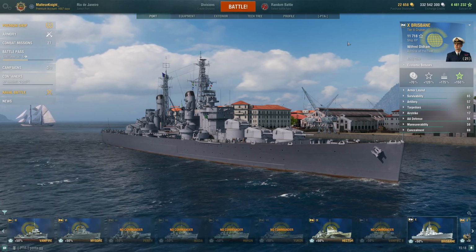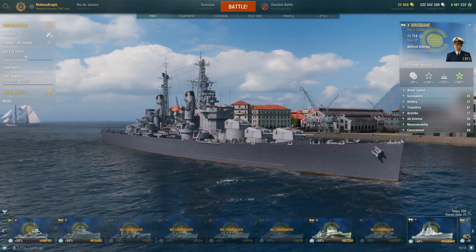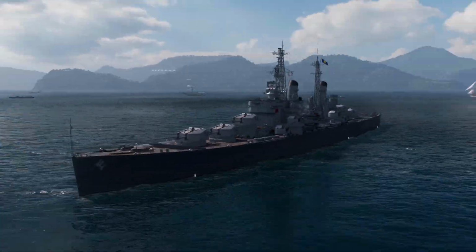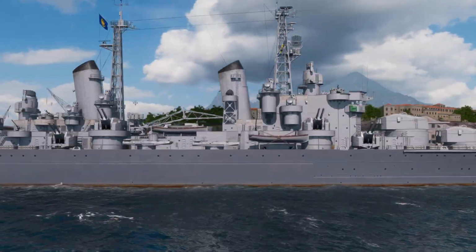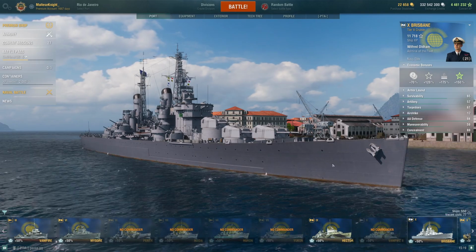Today, I'm going to be covering the new Tier 10 special coal ship, the Commonwealth Brisbane. As you can see, it looks very similar to a Minotaur, and I'll explain why shortly, and I'll explain similarities and differences as well. So this is the Brisbane. I believe it's Australian. Of course, Brisbane is in Australia.